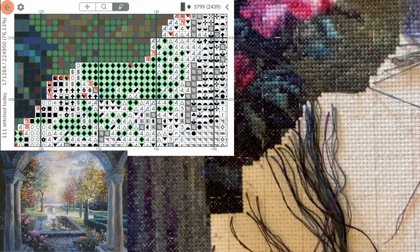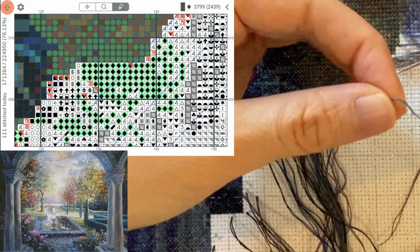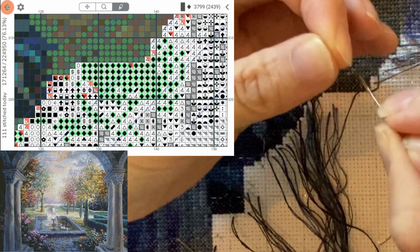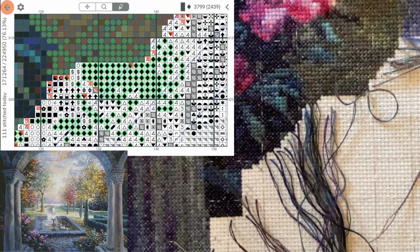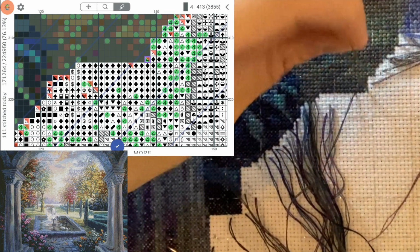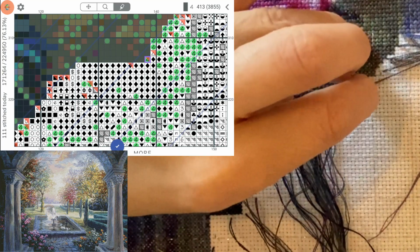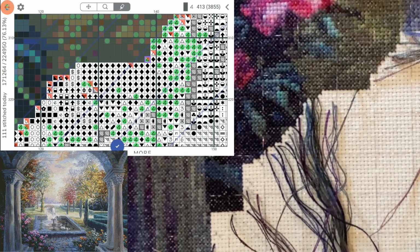Okay, this one is in the next diagonal, however, it's only long enough for one stitch, so I'm gonna do it. And then I have one less thread left to deal with. Oh, if I can thread my needle, that is, my gosh. There. There we go. Okay.